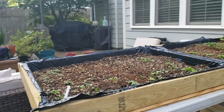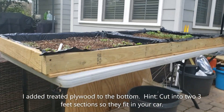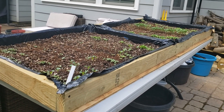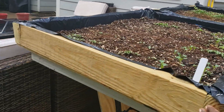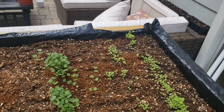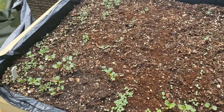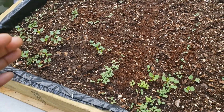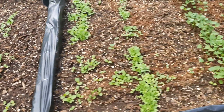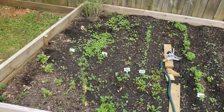This is the lettuce table. I built it on top of a regular old plastic folding table that you might have in your garage. These are just treated wood from Home Depot — I have two six-feet pieces the length of the table and then I cut these bracing pieces. It's just a one-by-two with three pieces in the middle. I used plastic garbage bags which I stapled inside, filled it with potting soil, and then I have lots of different kinds of greens: red romaine, arugula, butter lettuce, microgreens, bok choy, and iceberg.